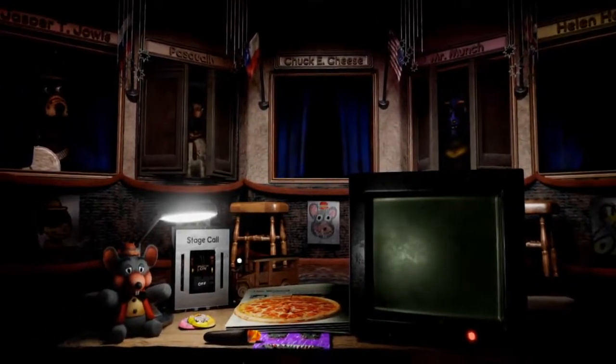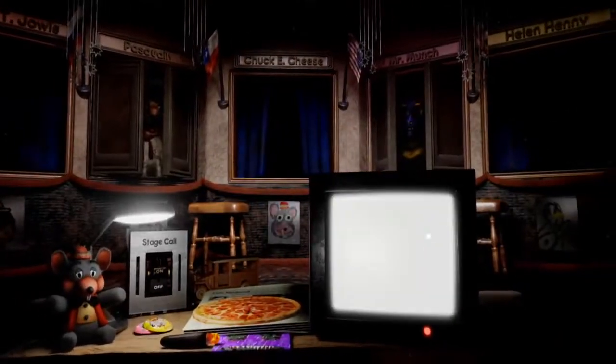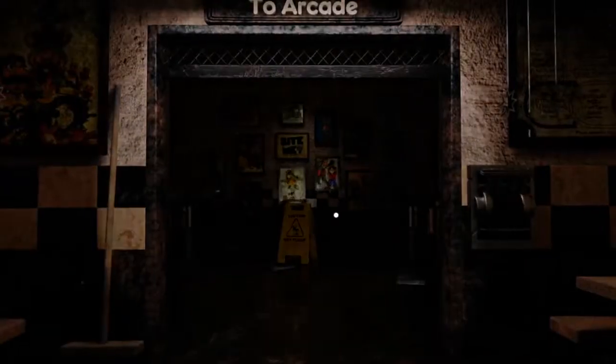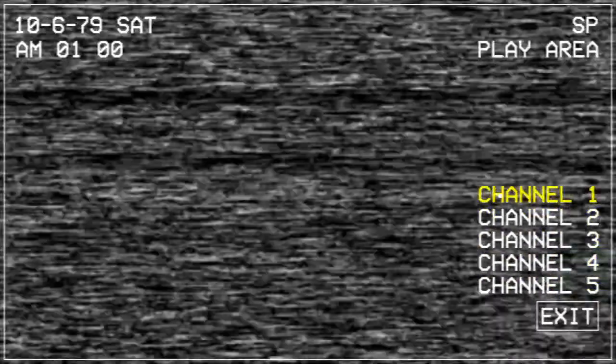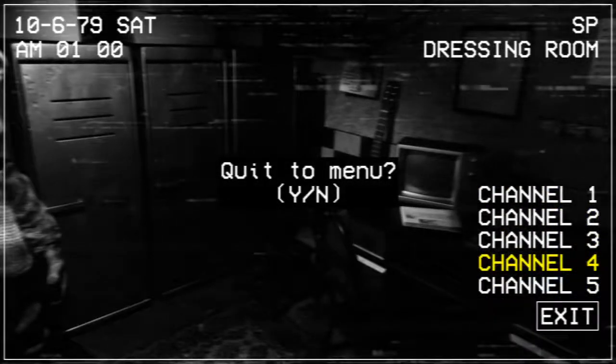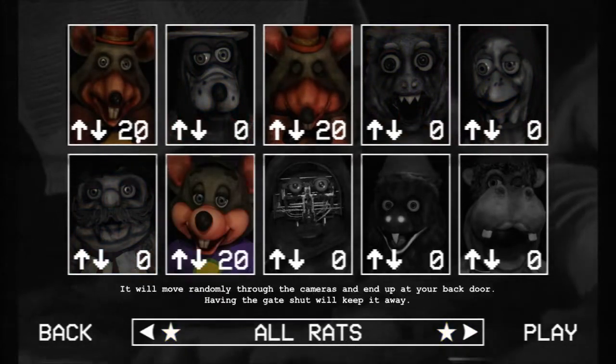And don't forget to click the stage call button right when you leave the camera, just in case Pasquale attacks. If you just repeat this for the rest of the night, it's really easy. Just like that. I'm not going to do the entire thing since it's really long, but I am going to go through the characters individually.